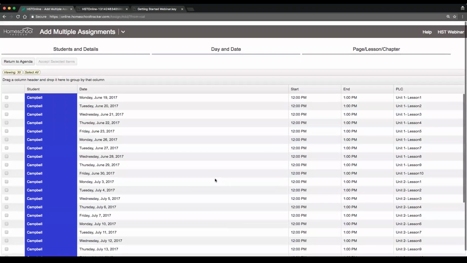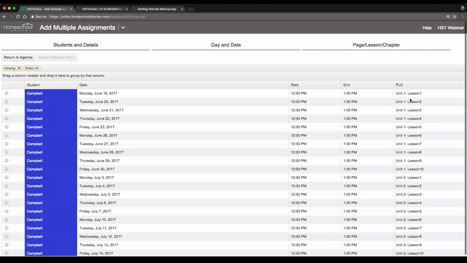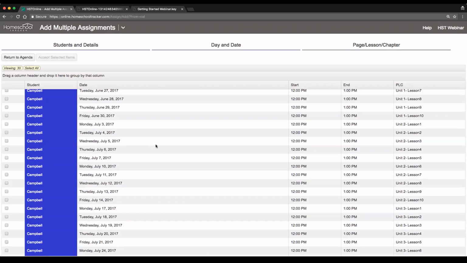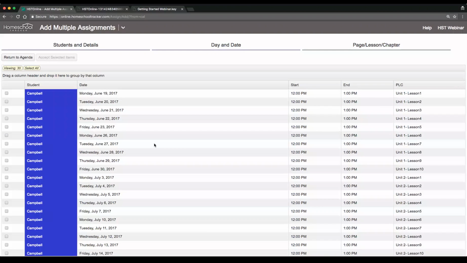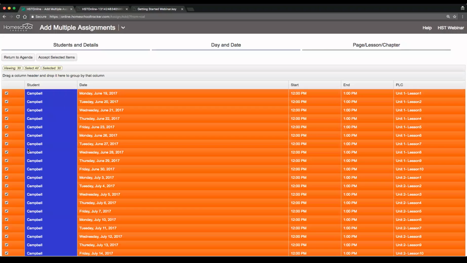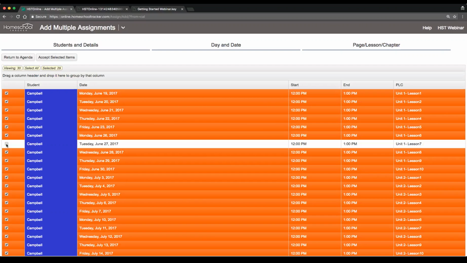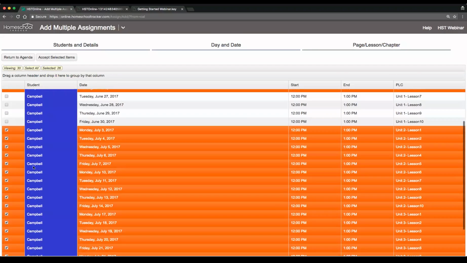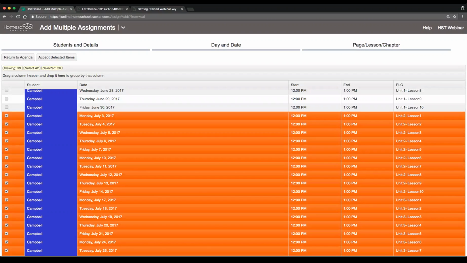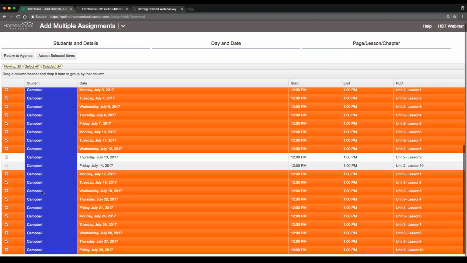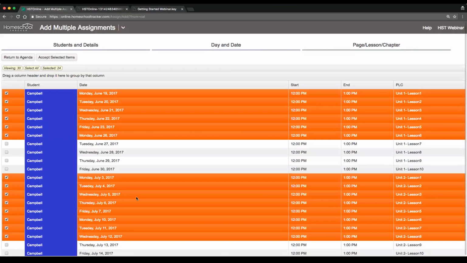And now here we go. So this is my preview here. So it's Unit 1, Lesson 1, Unit 1, Lesson 2, Unit 1, Lesson 3, all the way through Unit 1, Lesson 10. Then Unit 2, Lesson 1, all the way through Unit 2, Lesson 10. So it's a lot. Now, one thing I can do here is just unselect the ones I don't need. So she said that Unit 1 only had 6, so I could just uncheck 7, 8, 9, and 10. And then Unit 2 had 8, so then I would uncheck 9 and 10. And let's say Unit 3 had 10. So that's a very quick way of doing what she's asking.